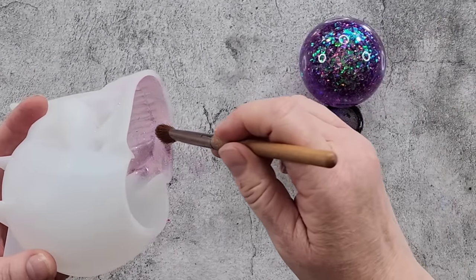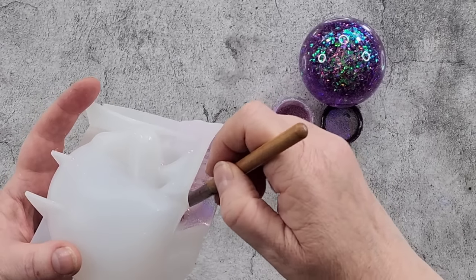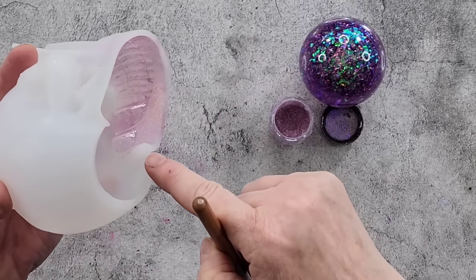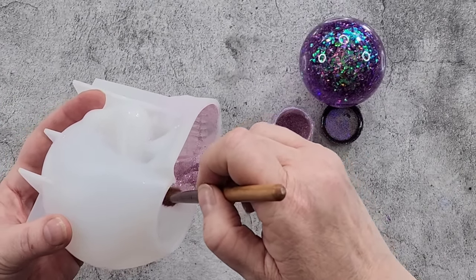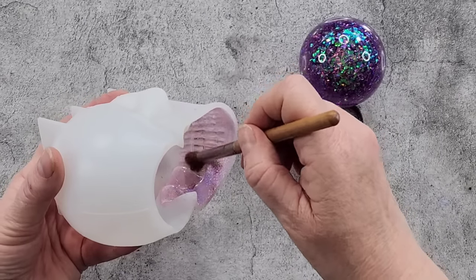this is the star here. This is the star. So we'll just put a little bit in there. I'm just going to come up to this point here. See these points here? I'm just going to go on the inside of those. And then I'll tap out the excess.